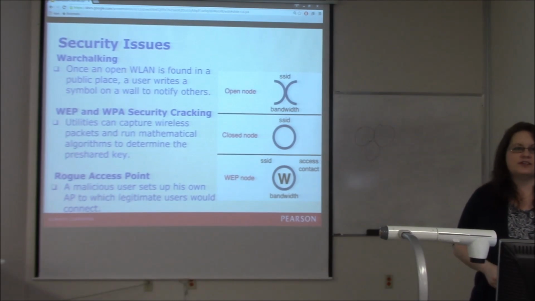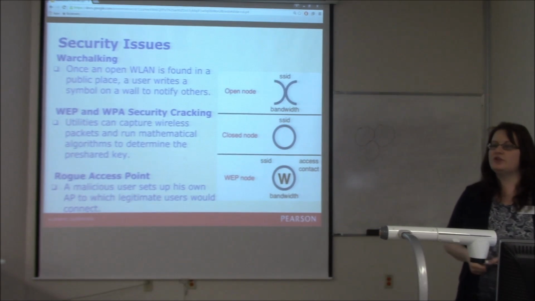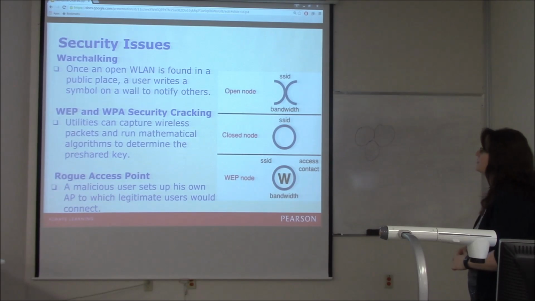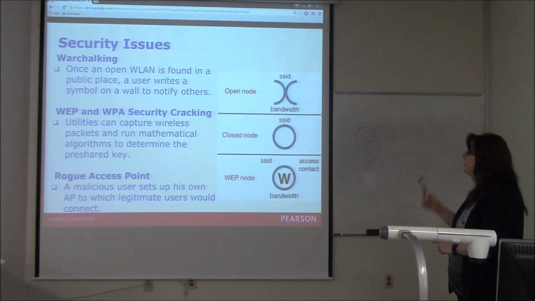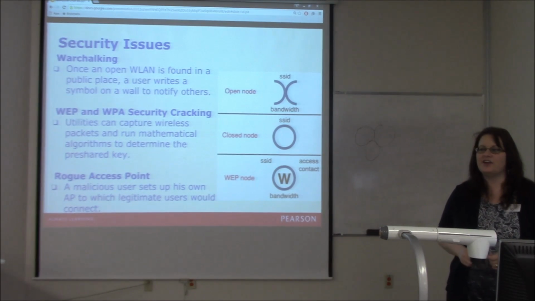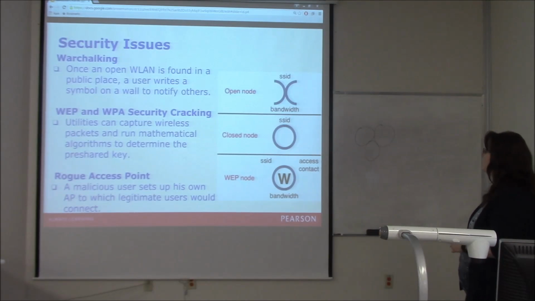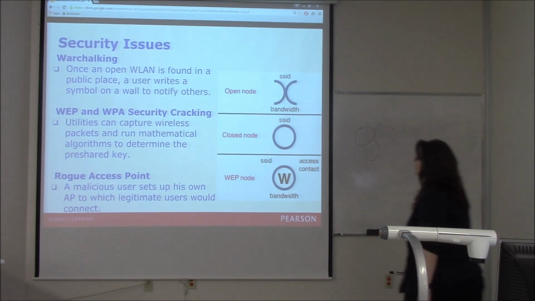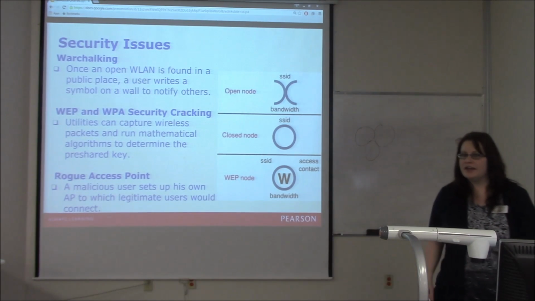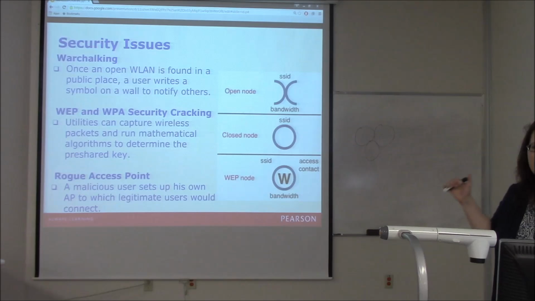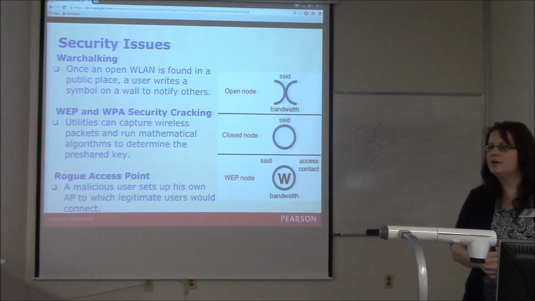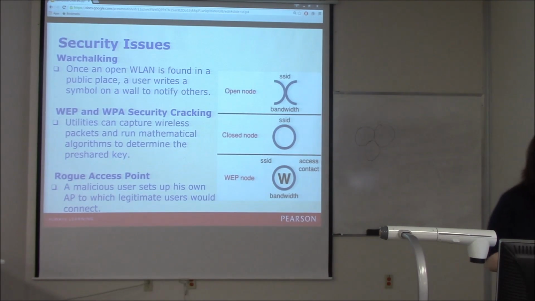That's why you would change it, because now we have more advanced forms of encryption and safer ways to get online. So they will do this war driving, and then on the curb they'll put these little symbols there so that they can remember and come back later, whether it's an open network or it's closed or it's in WEP, because that's our weakest kind of wireless encryption. It's really, really easy to break. So they will put this on the curb, come back to it later, and gather up your traffic, your credit card numbers, your banking passwords, whatever they want.